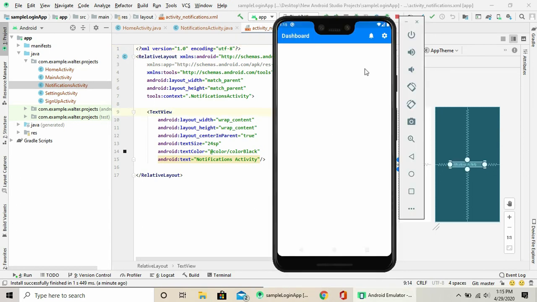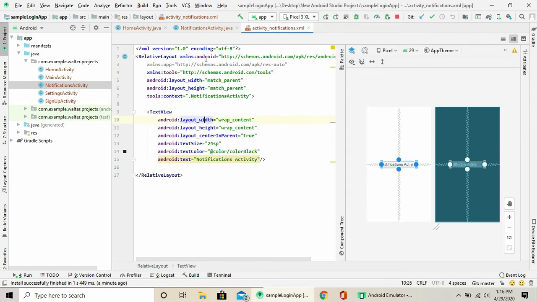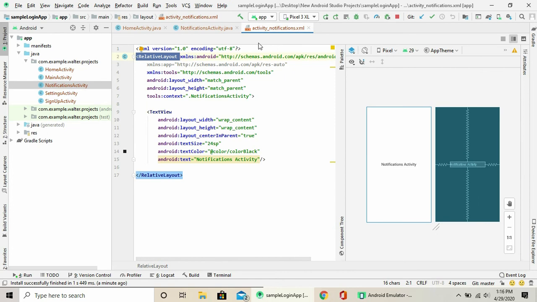So the notifications activity right now looks like this. We're supposed to have a toolbar, and we add a back arrow. This is exactly how to go about it.